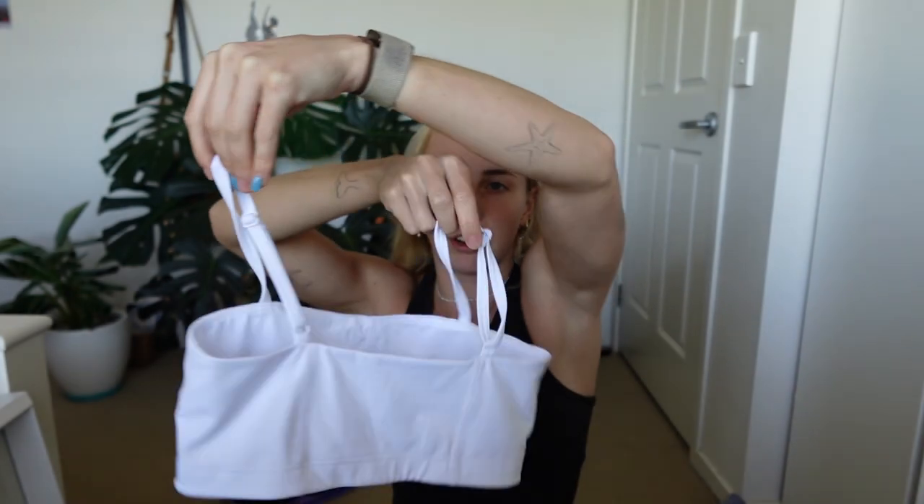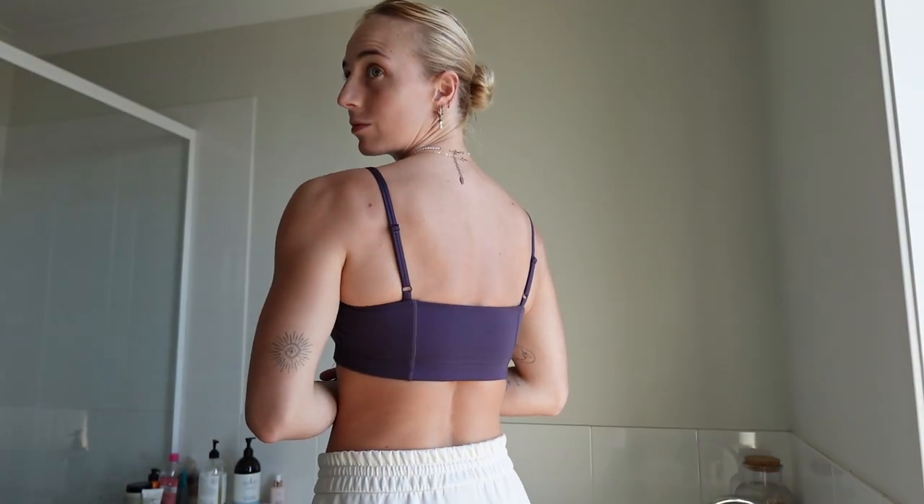Number four on my list is another Gymshark — they've just got really good crop tops. This one is the Bandeau sports bra. It just sits directly across — basically it looks like a no-strap full bandeau, but this one has little adjustable straps connected at the back. It's basically a full wraparound band, same width throughout. It just cuts off here, leaving your upper body open, so it makes the shoulders and arms look really good because there's nothing distracting up top. The straps are there and then it just flatters your upper body so well.